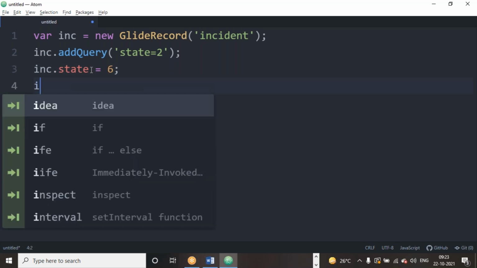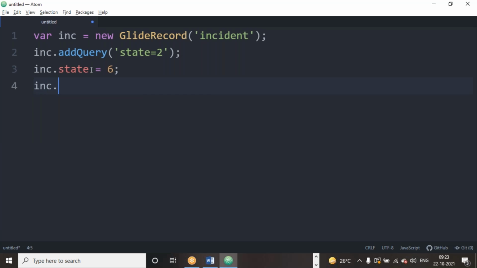And then, how to update multiple records in the ServiceNow platform? We have to use one more new method, called update multiple. First of all, I've taken a variable equal to new GlideRecord of the incident table.